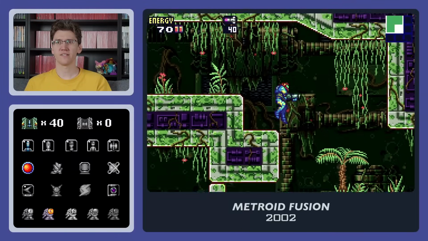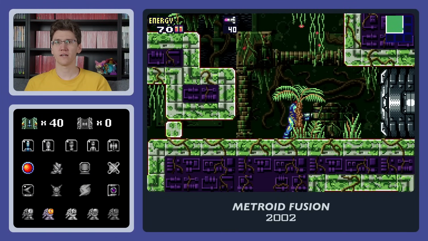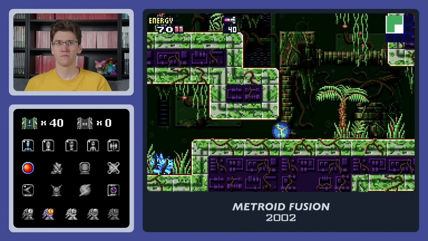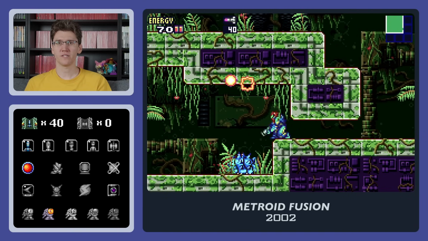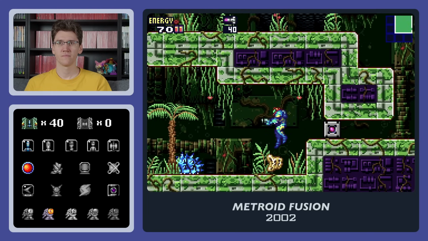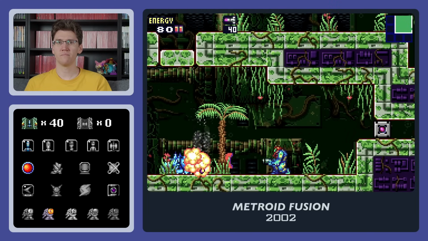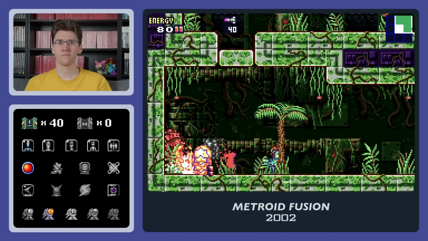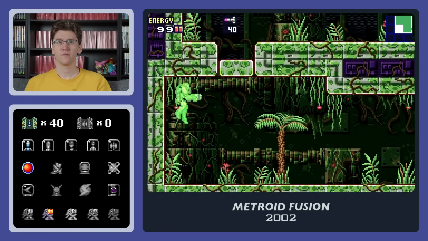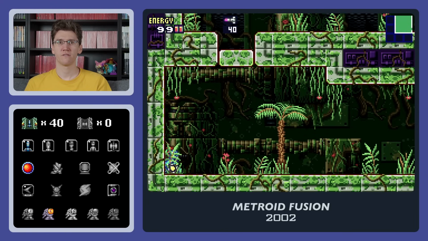I don't know if we're gonna find like an X-ray scope or something in this game. I'm kind of hopeful, so I can find all my secrets, but that may not happen. Oh, that's what a morph ball bomb block looks like. God, you took a lot of shots. But you gave me full health. So I appreciate that.